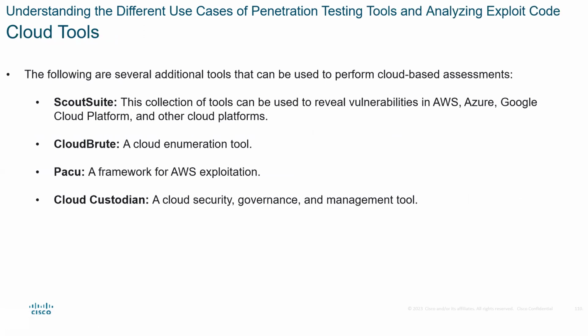Then for cloud, anytime you need to do reconnaissance or check for vulnerabilities across popular cloud service providers, CSPs, like AWS, Azure, Google, you could use Scout Suite. Now, most cloud service providers are going to tell you what you can test and what you can't test. So you need to be very conversant with that before you proceed.